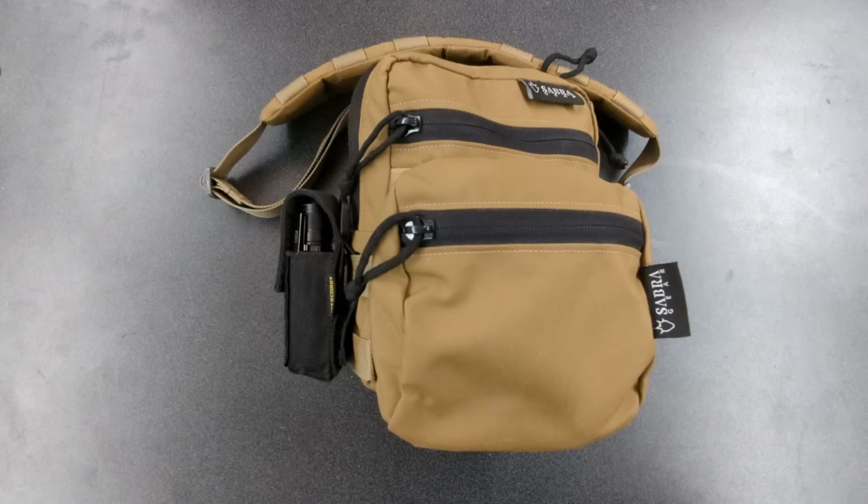This is my small hiking pack. This is a great pack to leave in the car, and if you're going to take a little hike, this is the minimum gear that should go with you.